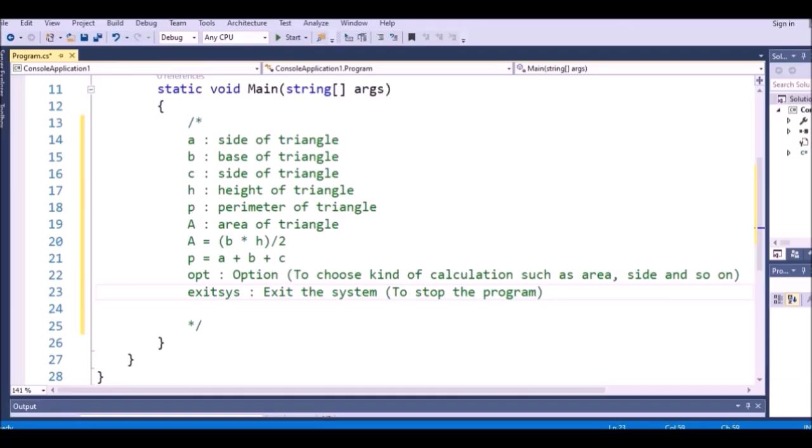So this is about the variables that we will use in our program. After we declare in the comment, then we will declare to use in our program.